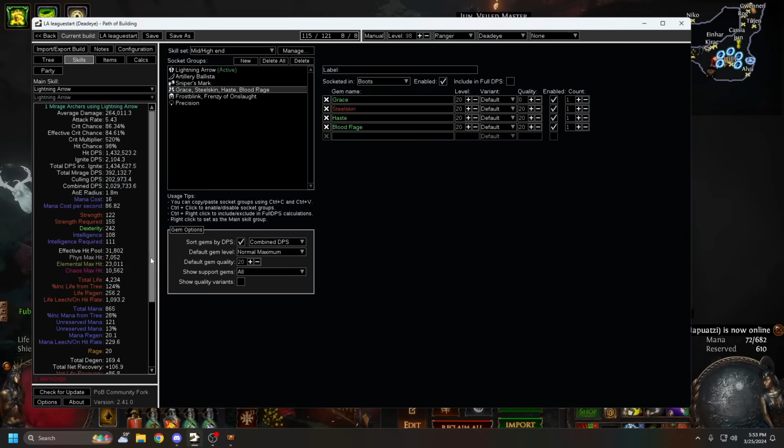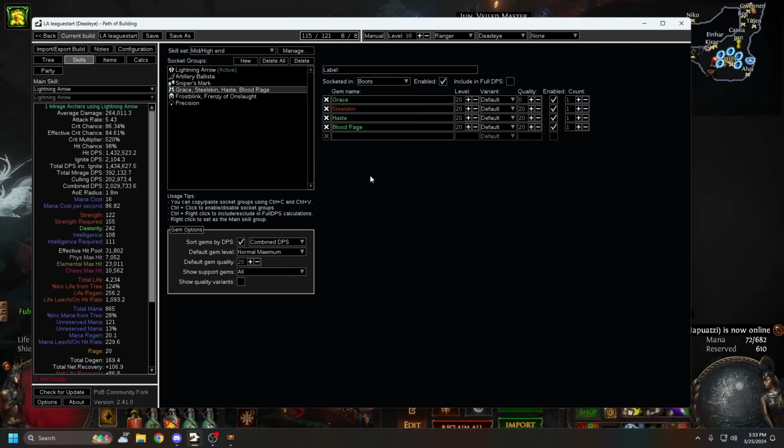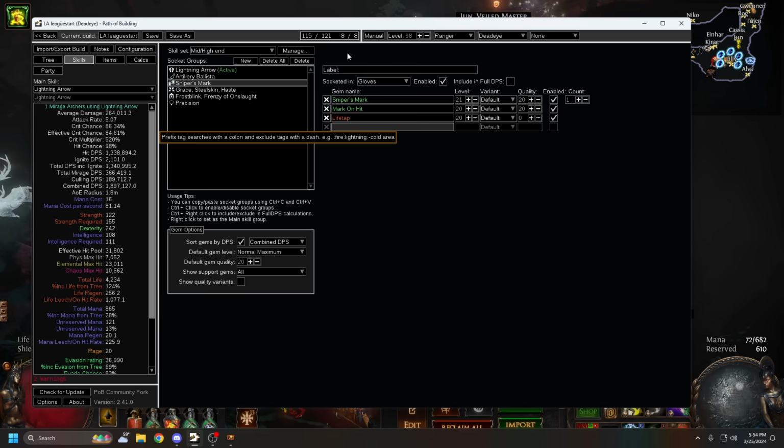So the fix around this, if you don't want to manually press it, is that you will essentially have to use Steelskin with the automation support. I couldn't put it in here since PoB didn't have it updated. But essentially what you'll do is remove Blood Rage here. Instead, put Blood Rage on your Sniper's Mark setup. It doesn't really matter where Blood Rage goes, it can go anywhere.